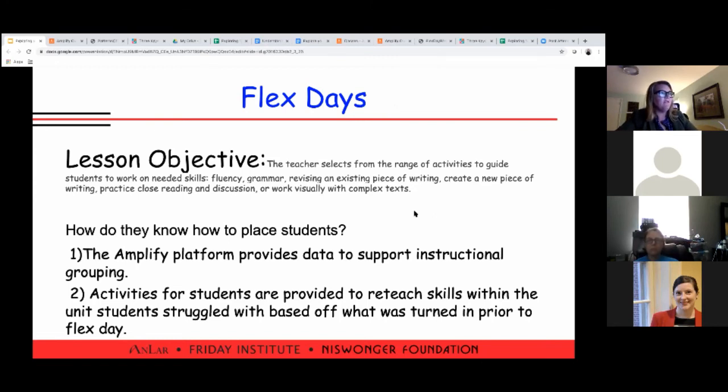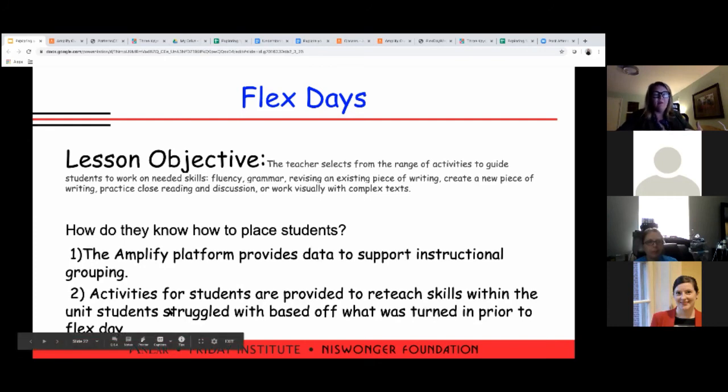So on that 5th or 4th day, teachers are using activities, and Amplify provides them, that are connected to the data. So how do they know how to place students? It provides data to support instructional grouping. It tells the teachers, you need to consider this. It also has activities for students to reteach skills within the unit students struggled with based off what was turned in prior to Flex Day.